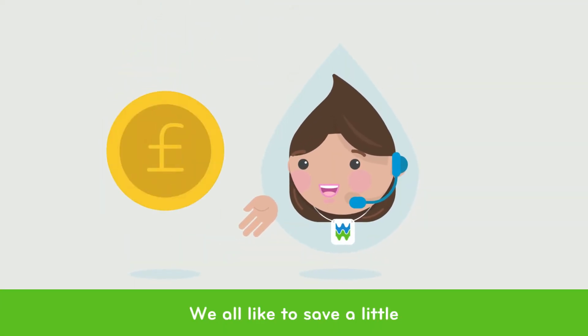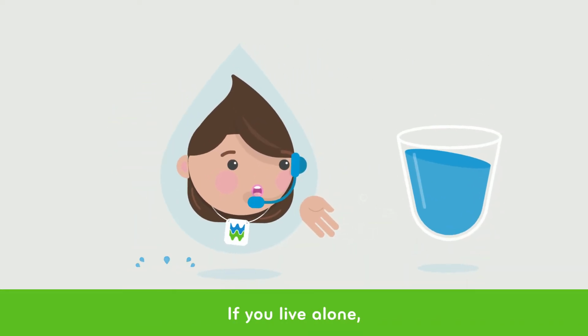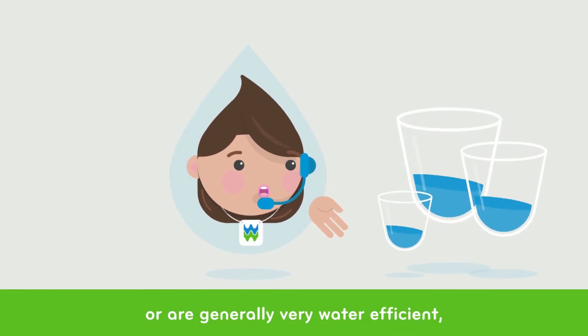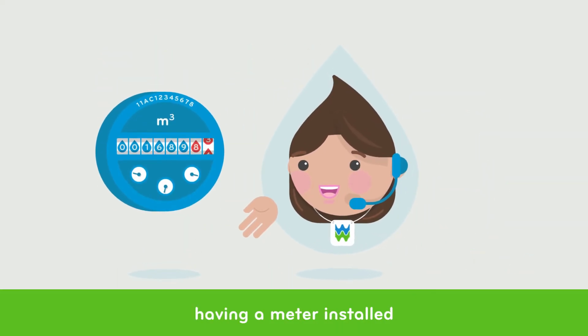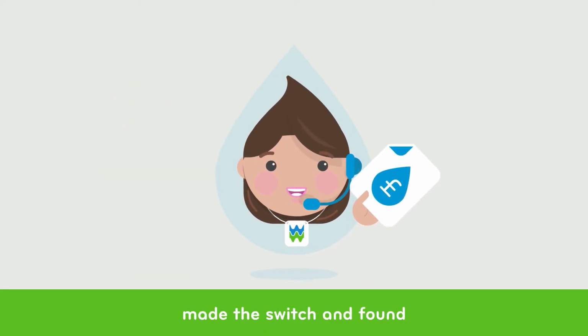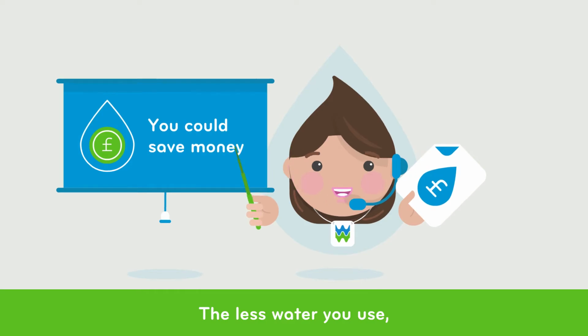We all like to save a little extra money here and there if we can. If you live alone, have a small family, or are generally very water efficient, having a meter installed could help reduce your water bill. Lots of our customers have already made the switch and found that a water meter works for them. You could save money.